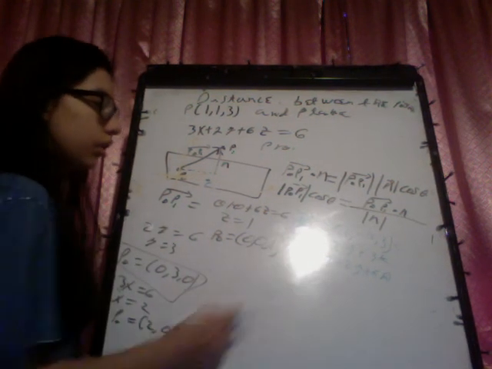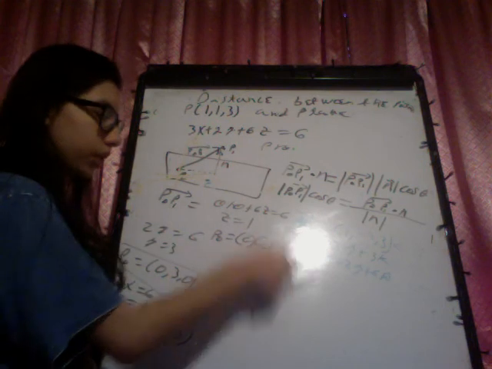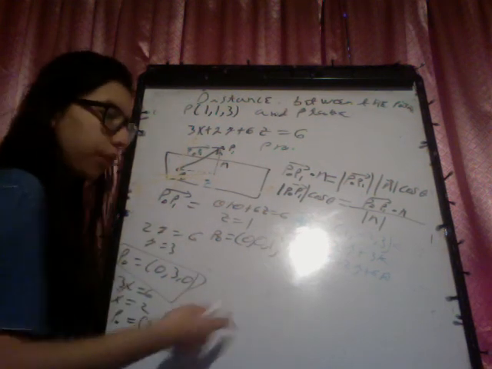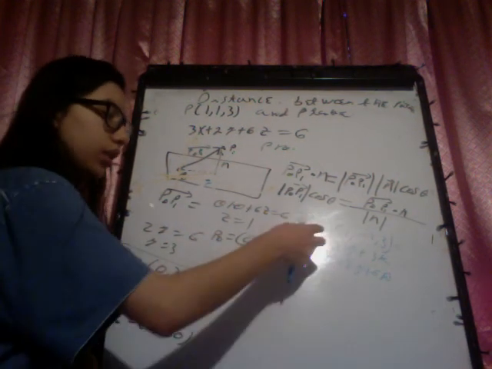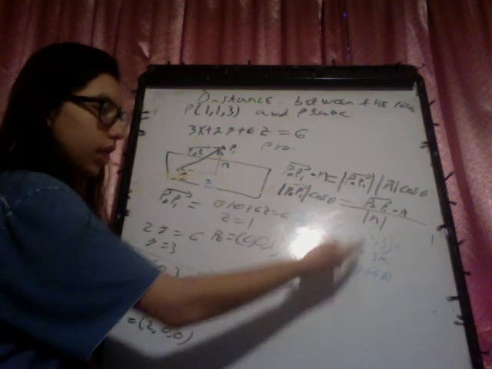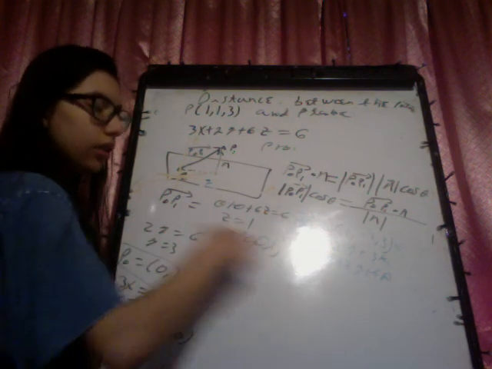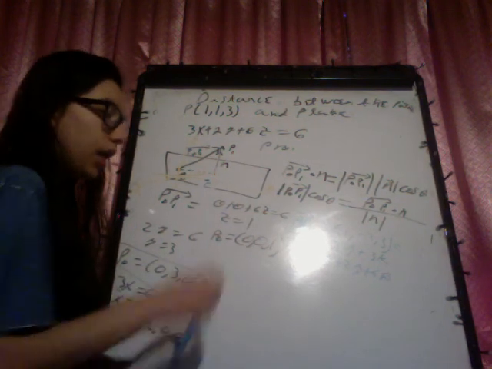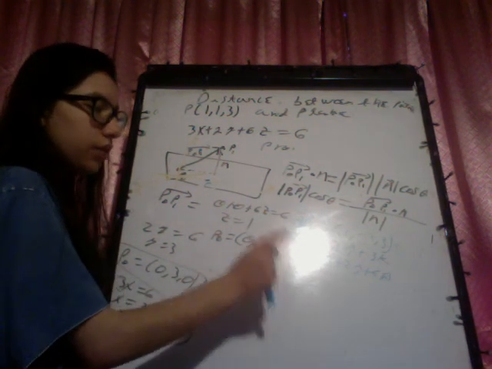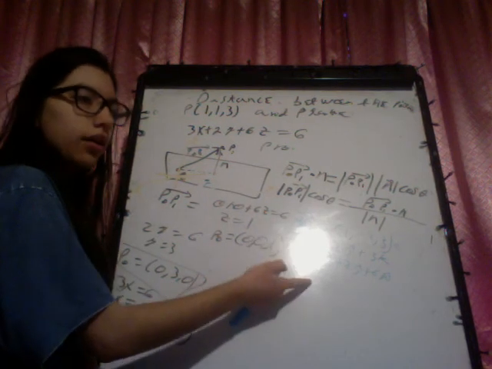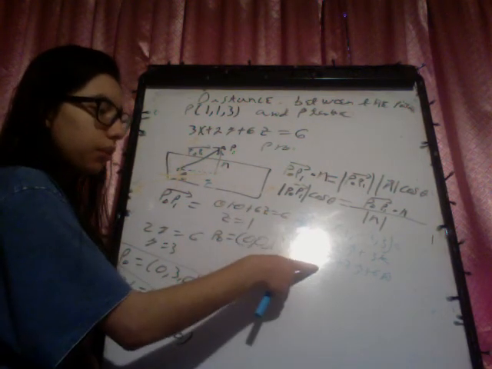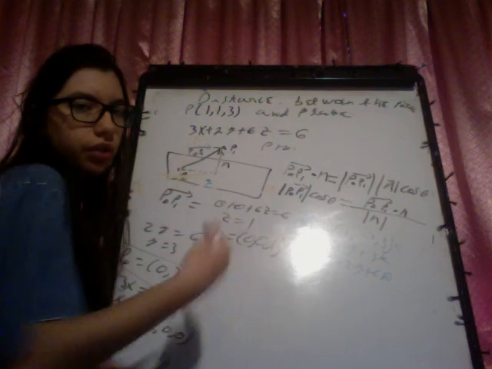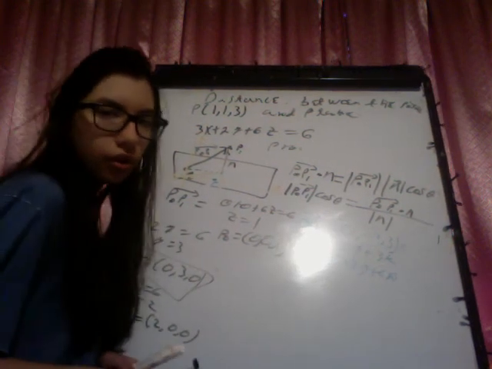So dotting these two, we have component by component, or you already know why, because we have 9 terms, but i dot j and k dot j and k dot i die because the cosine of the angle is 0 degrees. And you know that we are going to have just a scalar number because i dot i is the magnitude of this and the magnitude of this times the cosine of 0 degrees.